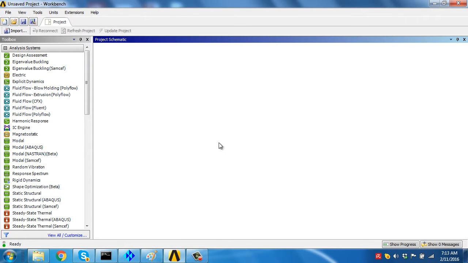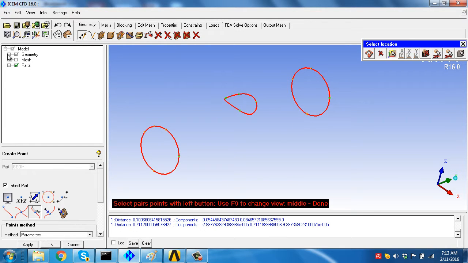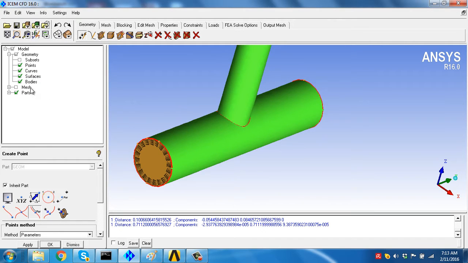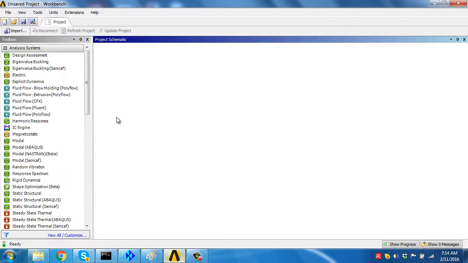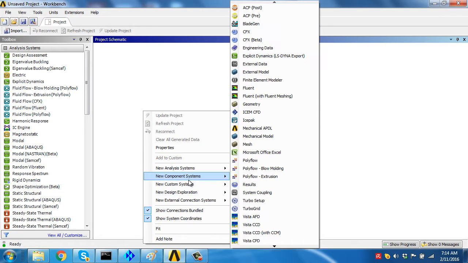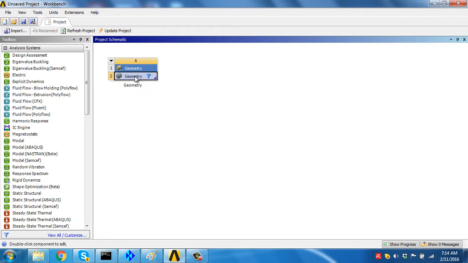This is the first tutorial on the Ansys multiphase, and here we need to make the geometry in the Design Modeler for a simple pipe and the meshing in ICEM CFD for this case. So I took a dimension from this model and I would implement this one in the Ansys Workbench. So right click here and go to the new component system and double click on the geometry cell number A2 to open the Design Modeler.